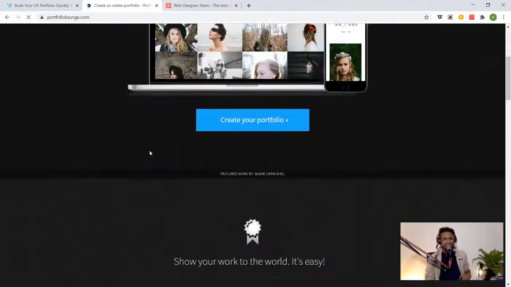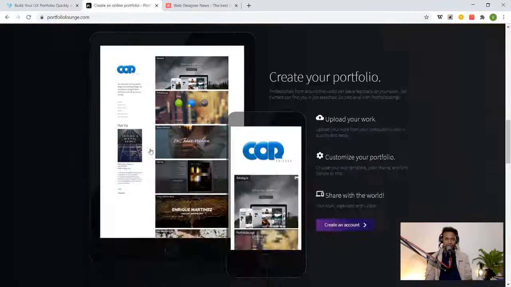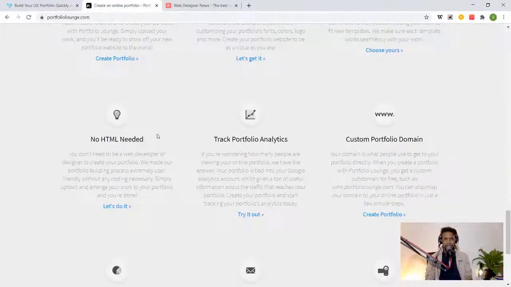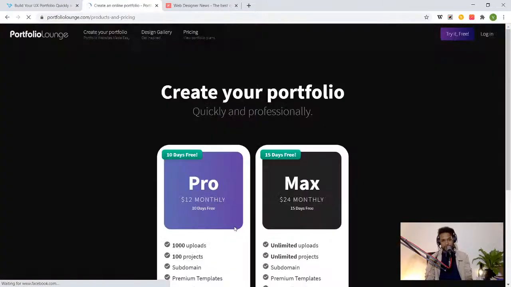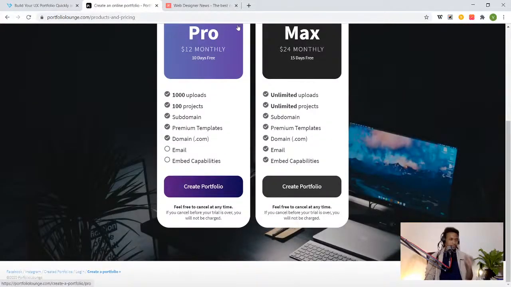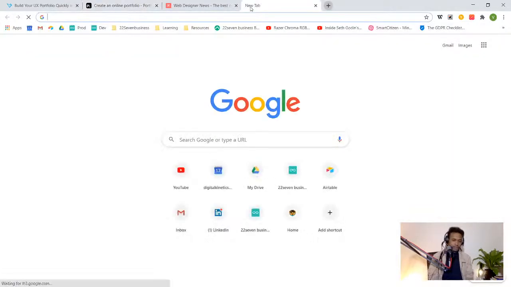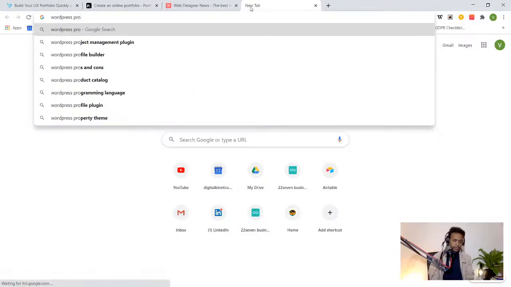Portfolio launch. Okay, cool. Create your portfolio. Show your work in the world. Blah blah blah. Okay. Some of these are not really real products, right? I wonder if you can get a WordPress portfolio.